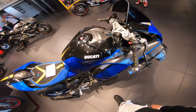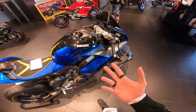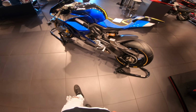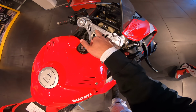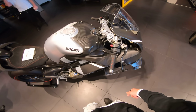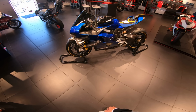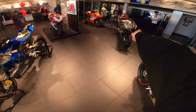V4 Superleggera 500 out of 500. So it's the last one, number 500. Is that what I'm assuming? Like the detail, even the grips. Yeah, that's number 398 out of 500. Let's see what number this one is. 490. So this is literally the last Superleggera, revamped by Lamborghini. Dude, this is crazy. That is crazy. I really like this one too.